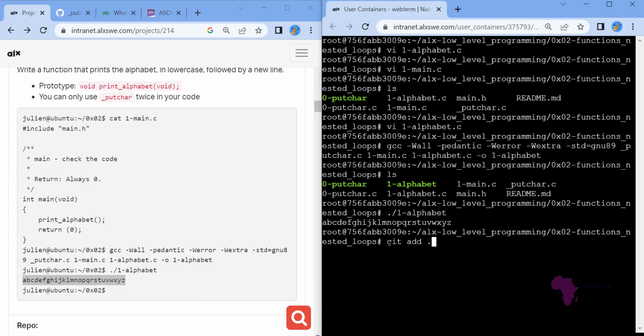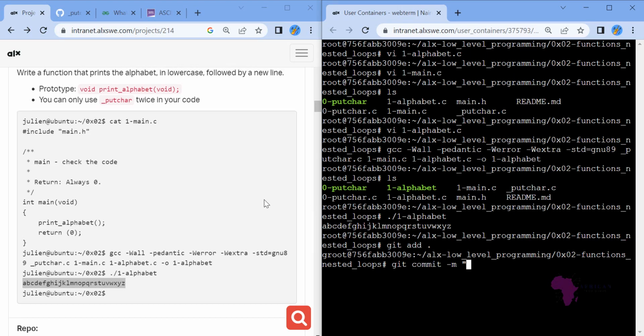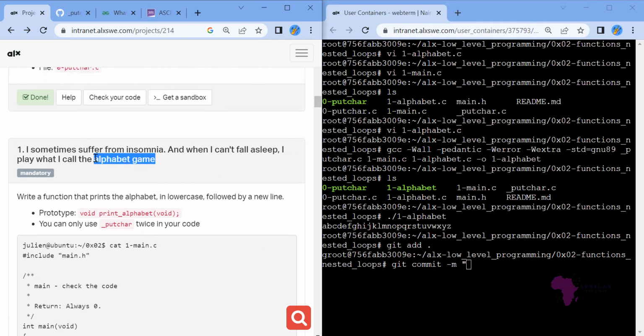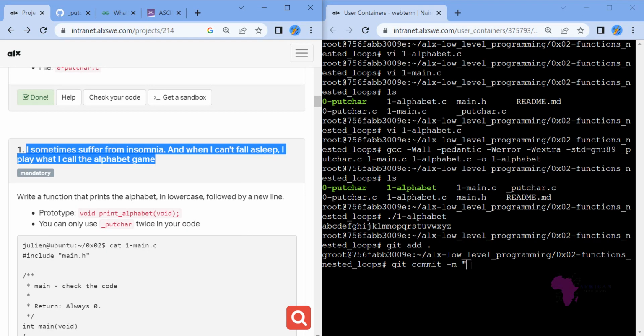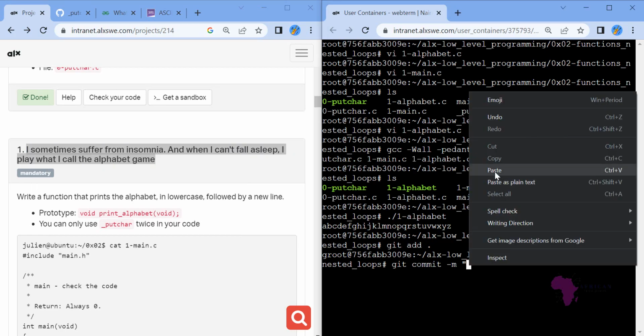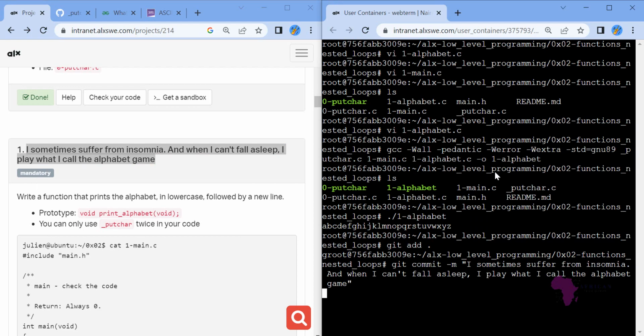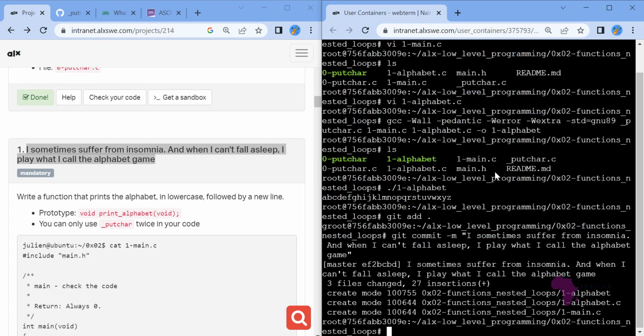Let's now do the next step, which is git add. We are adding to our repository, git commit. And then what is our commit message? I always say, to me, I will use this one as my commit message. And then git push.